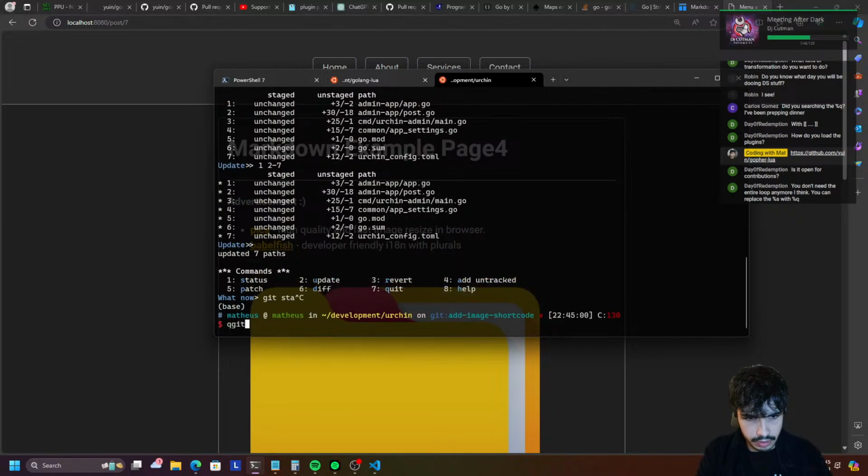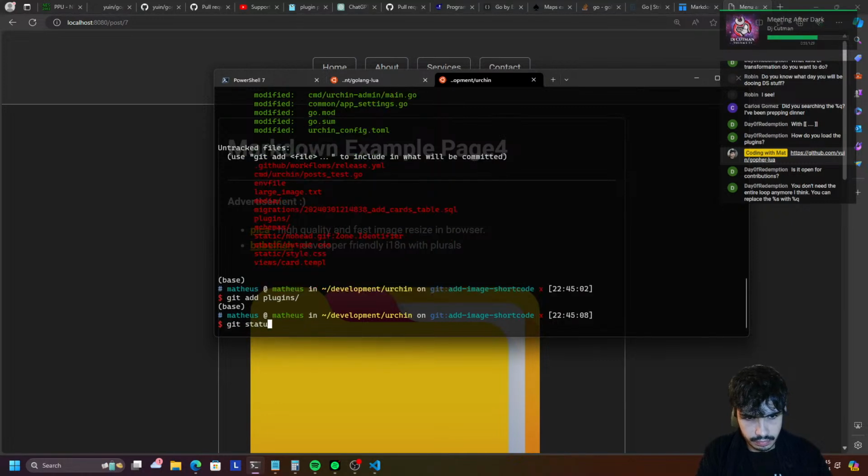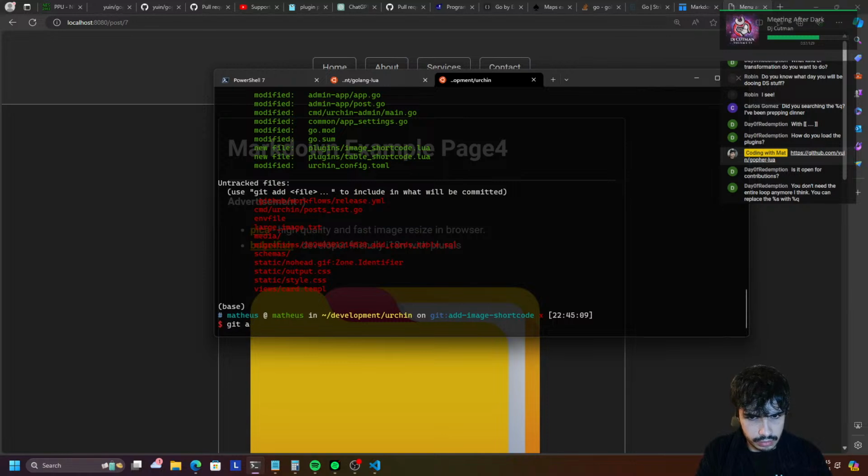Now there are a few files we didn't quite add just yet, which are the plugins directory, and also, I guess, the migrations, right? Because we have cards. Oh no, this is not the card one. Is there anything else we missed? I don't think so, right? I think that's everything. Yeah, we need to ignore the media.